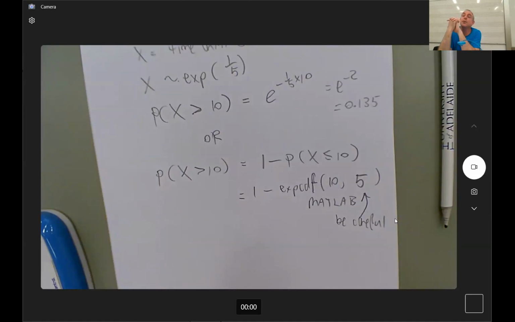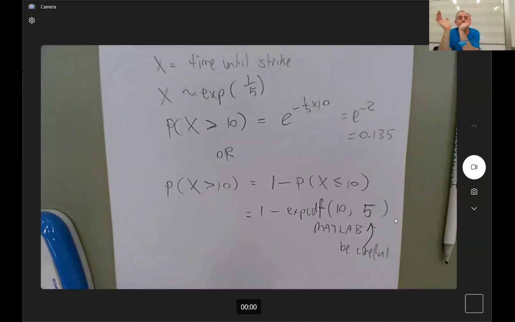The problem with all computer programming languages is that they're all built over a long time by lots of people, and they all have different opinions about things. And so you end up with this sort of weirdness going on. It's funny because it makes perfect sense to me that the Poisson should have the opposite parameter. The Poisson is how many you would expect, which is the opposite of how long to wait. And so it makes sense to me that one of them is the 5 and the other one's the 1 over 5. But obviously the MATLAB writers didn't think so. So there you go.